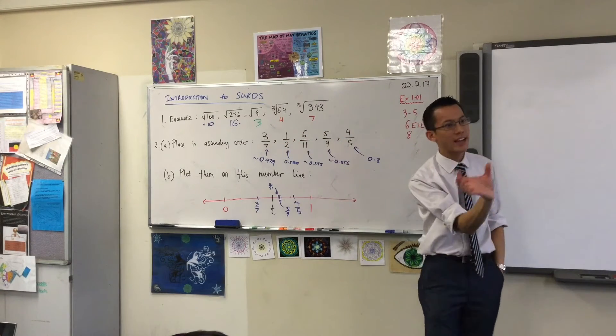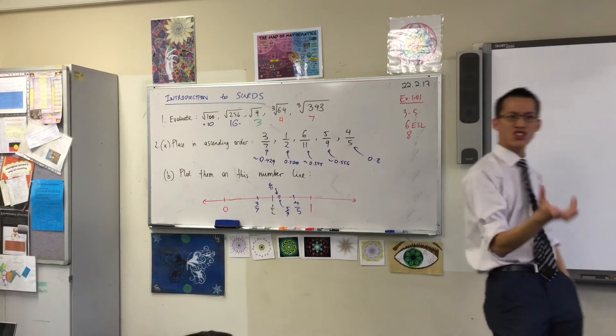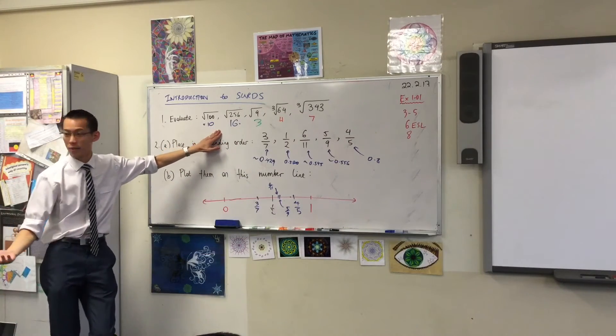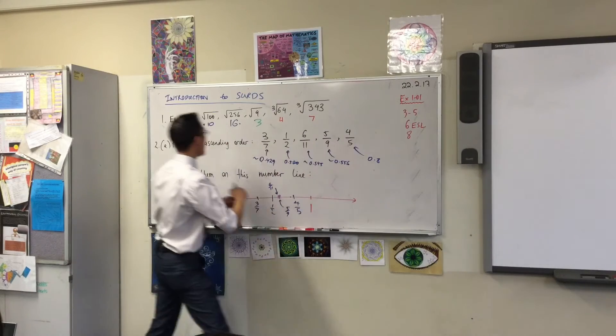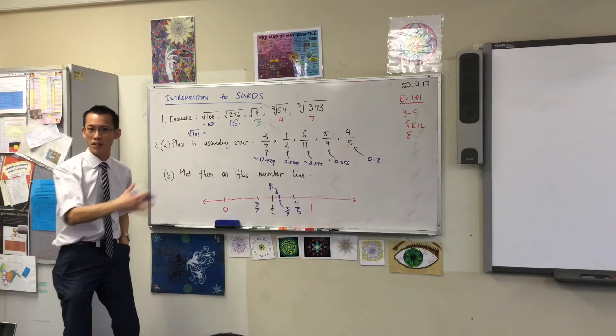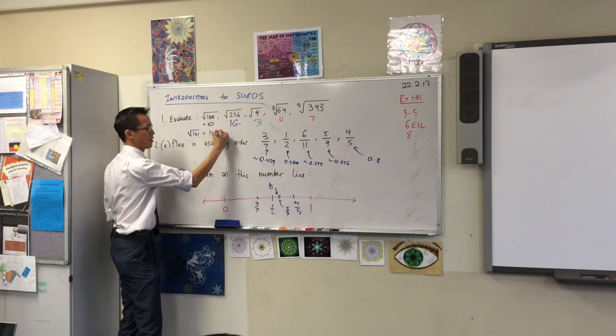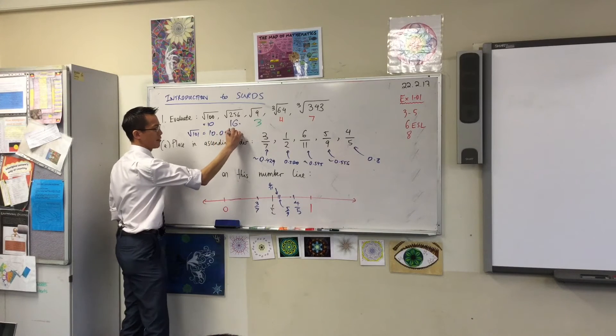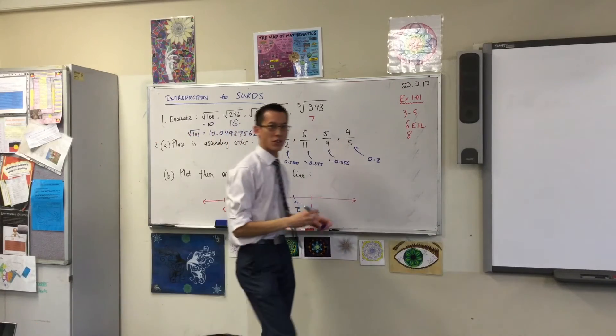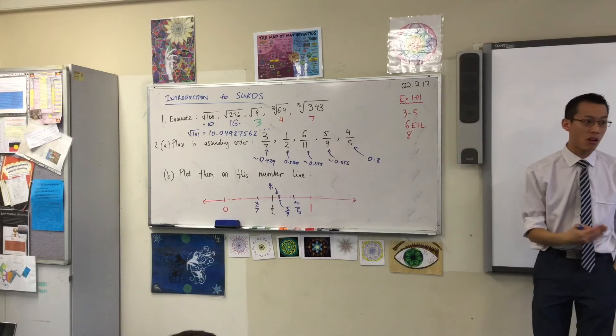However, just grab your calculator out and just quickly check for yourself. If you try some numbers that are in between them, like just change your number by one. Don't take the square root of 100, take the square root of like 101. The square root of 101 ends up being this garbled mess. You're going to get a whole bunch of decimal places after. Uri, can you read it out for us? Give me all of it. 10.04987562, dot, dot, dot. So your calculator is going to hand you those 10 or 12 decimal places, but they really do go on forever.